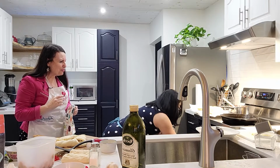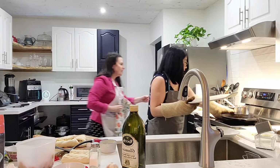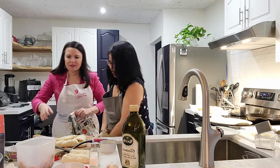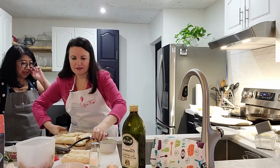Your stove is so beautiful. Oh my gosh. Okay, so this is the hot stone. I'm just going to put this over here. Okay, we're going to try to slide that on there. Do you want me to do that? Yeah, if you can, and then I'll try to put that back into the oven.